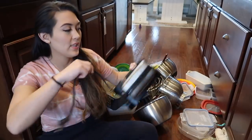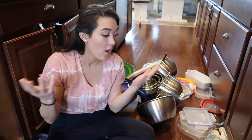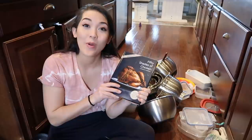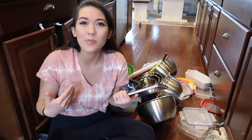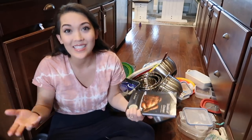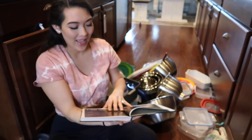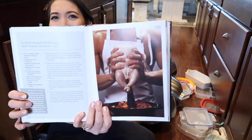Continuing on — we definitely use this waffle maker, so I'm keeping it. This onion chopper I've got to keep, otherwise I cry off all my makeup anytime I chop an onion. This is a definite keep. I need to find an area to store my cookbooks. I'm a self-proclaimed proud basic bee — anything that's popular at the time I usually jump on the bandwagon. When Fifty Shades of Grey was popular, I read them, and my husband decided to give me this cookbook: Fifty Shades of Chicken. It has some decent recipes, but the names are very suggestive.